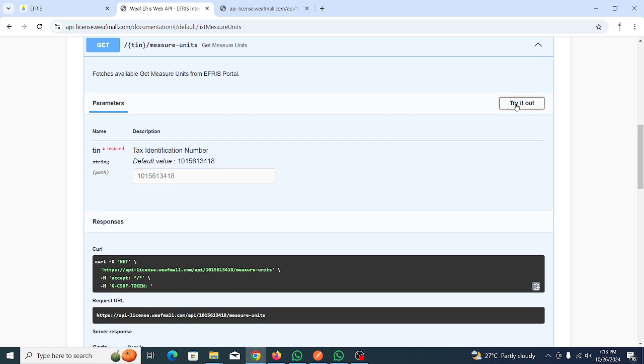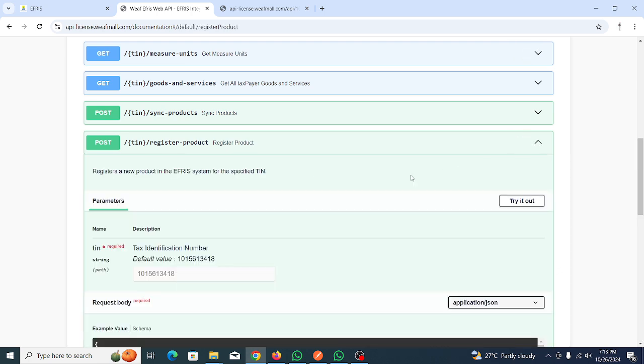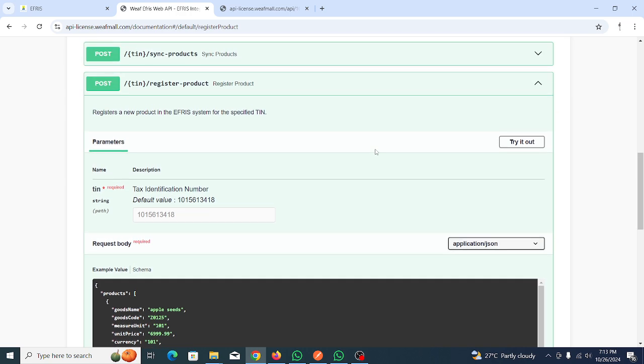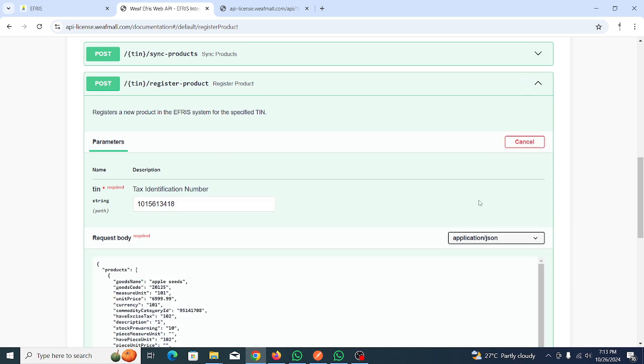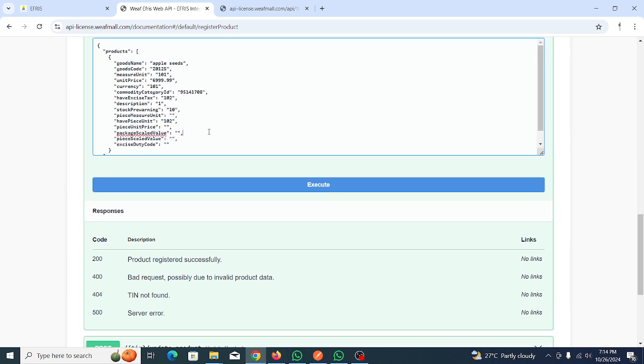Now, you're going to start with product registration. I'm going to come to register the product. This is the request body. So on product registration, you make a post request. Let me first execute this. The request body should look like this, a JSON with all these attributes. Okay, this is the category, the URA category code.